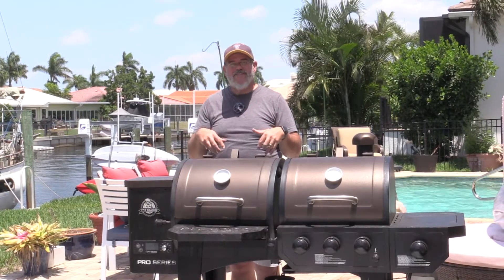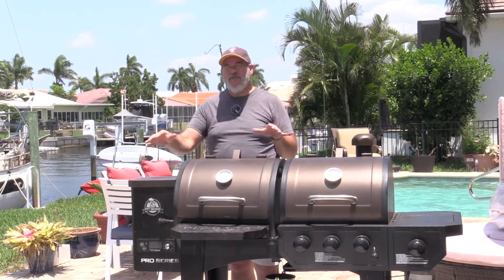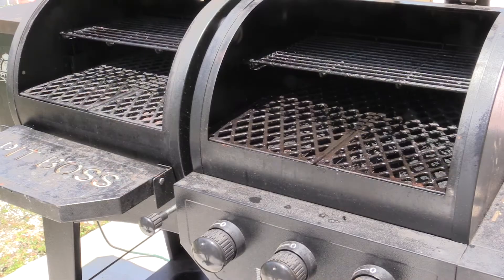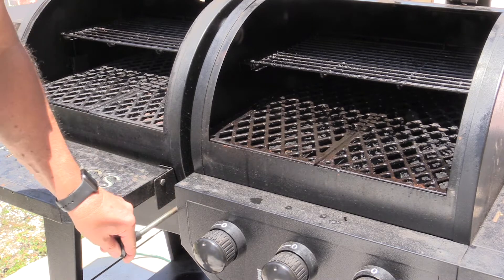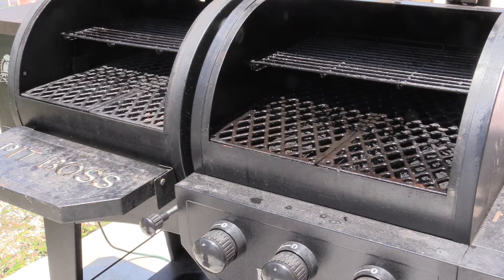There are some holes and vents back there — hopefully this will be really helpful. I'm going to get this set up and explain how we're going to do our testing using temperature tests on each side. We're not actually going to cook something today; we're just going to show how to control the smoke. As mentioned, this grill has a damper between the two sides — I'll put the camera down and show you what it looks like. It's basically a grate that opens and closes to allow smoke to pass through.